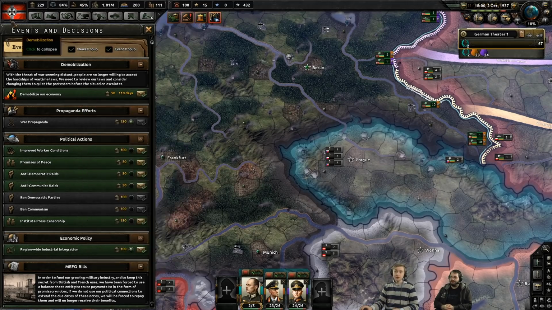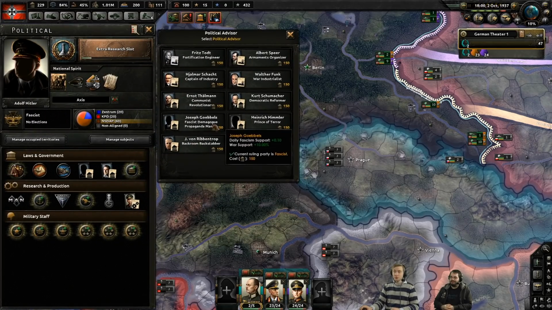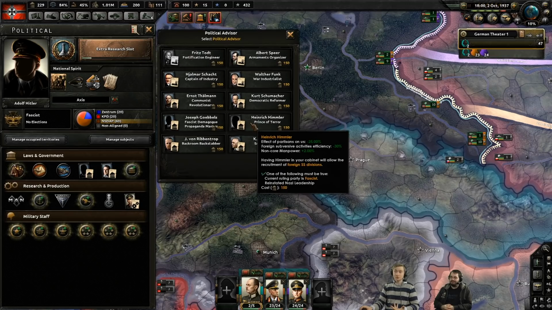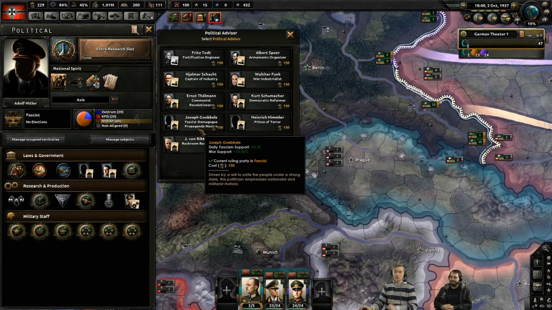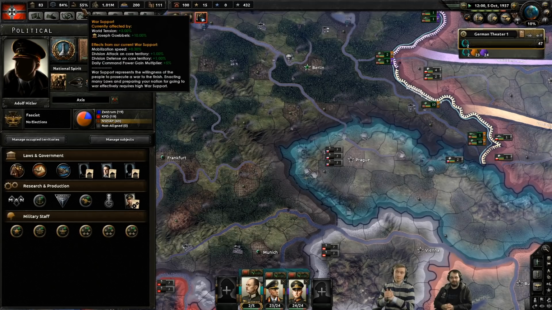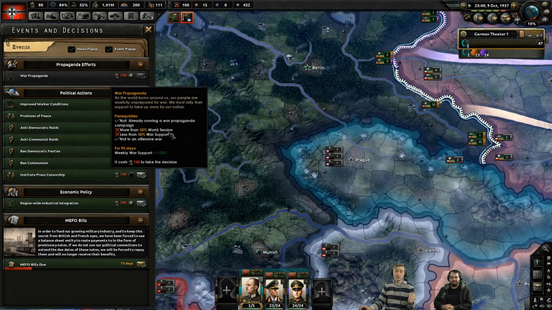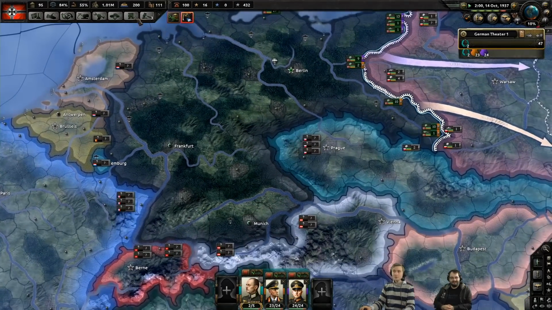But luckily, I have some power saved up. I can just go straight to getting the fascist demagogue, which is going to increase the propaganda and war support. In this case, Goebbels is also a propaganda expert that gives you 10% war support. So that's going to bump it up to 55%, and we're going to avoid that penalty quite nicely. Thankfully.